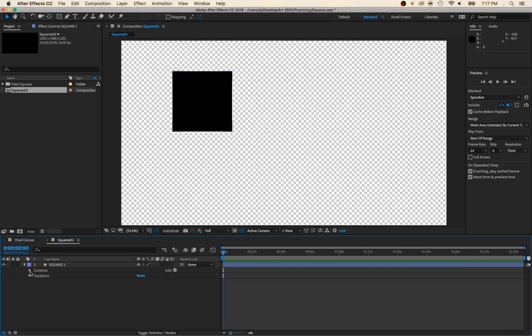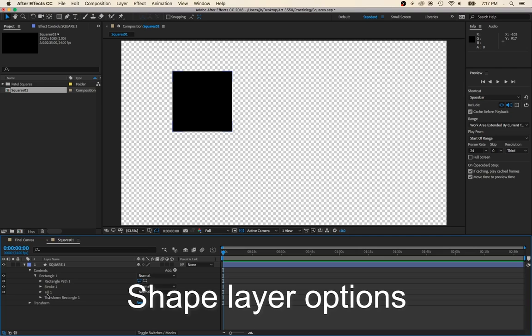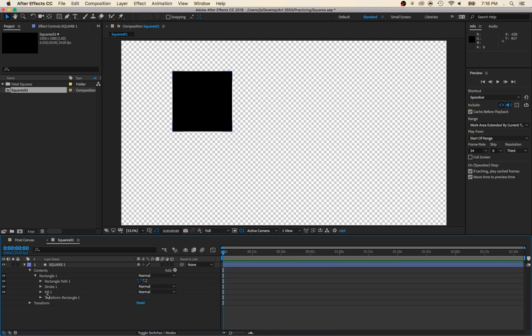All right, and if we look in the contents and then into the rectangle 1 itself, we have some options. This object is a vector image made out of math instead of pixels, so it's infinitely scalable.